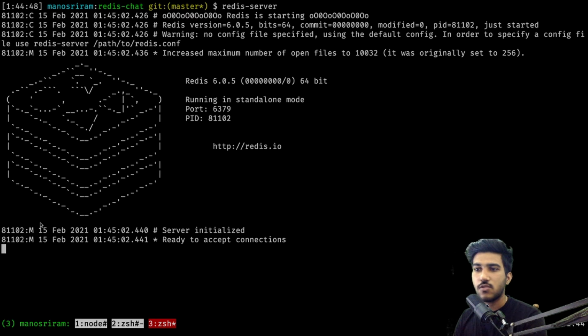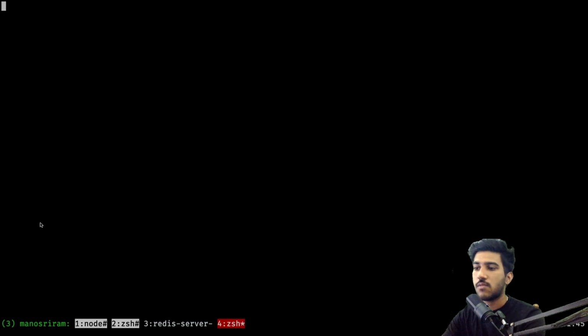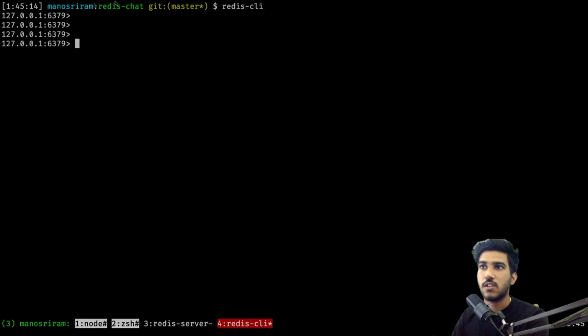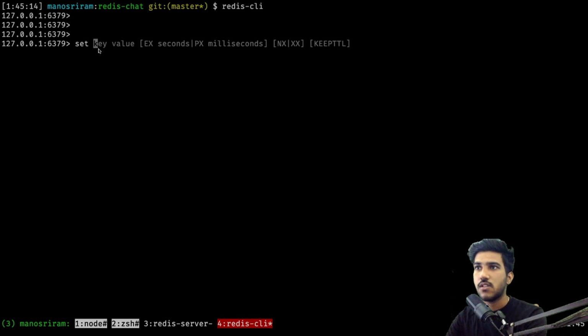Let this run, don't do anything, and just open another tab. You can run redis-cli to get into the Redis shell, and you can see that it's running on port 6379, the default port for Redis. And you can get keys or set keys here itself. We'll be seeing why that is useful.